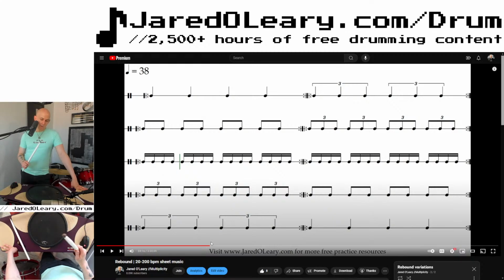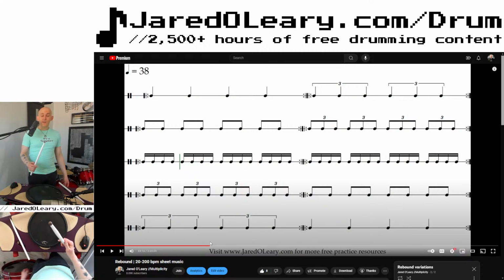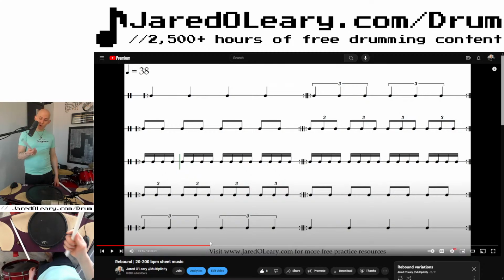So, for example, if I go into the head slowly versus if I go into the head fast, it's going to give you a completely different sound quality there. Also, if I have more contact on the stick, it's going to give me less sound quality because I'm absorbing the sound in my hand. Then if I relax it and use the same height, you can actually change the volume of your sticks just by the amount of pressure you have on here.